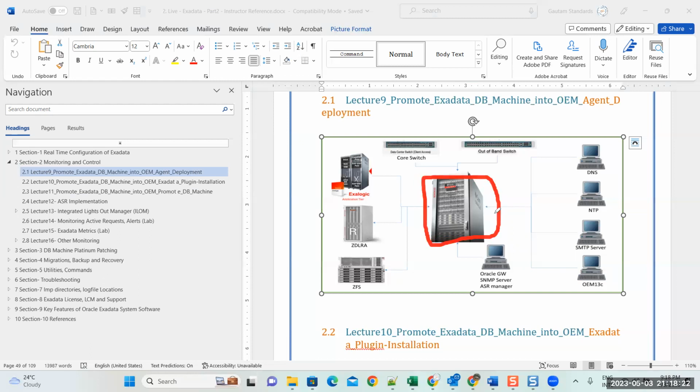Imagine you pushed the OEM agent in the DB server, which is your Dell server. Then how do you go further? You need not install the Exadata plugin, and you need not promote the Exadata database mission. These two are additional steps in Exadata.